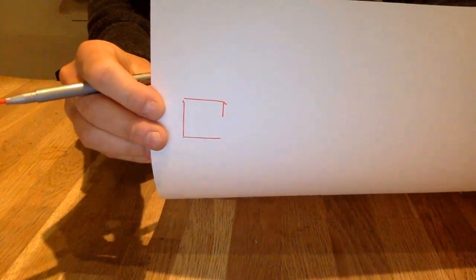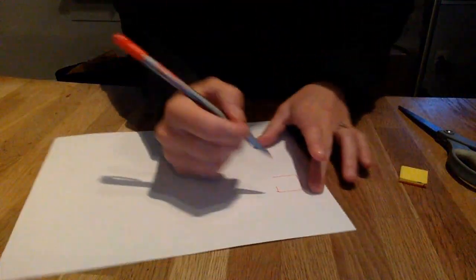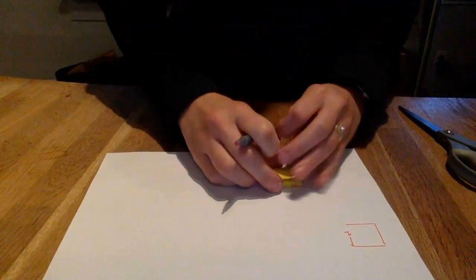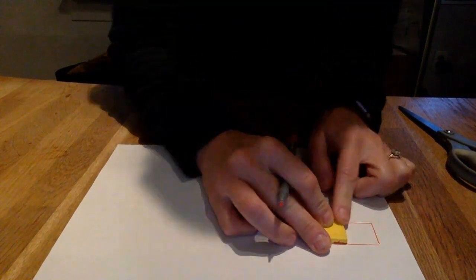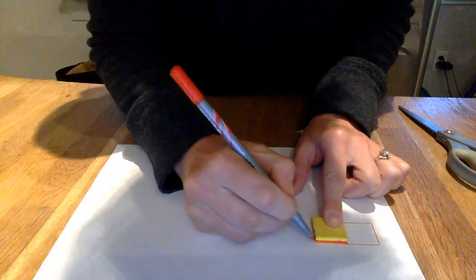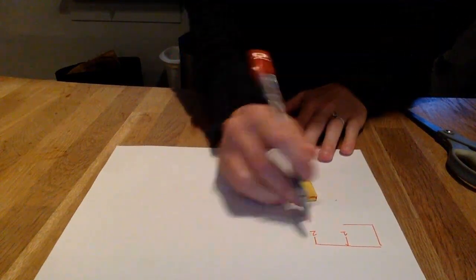So I'm going to show you guys what that looks like. So there you go. Just a little bit down. This first small line is going to show my 1-inch mark, so I can even put a little 1 by it. Now I'm going to keep going. I'm going to put my tile where my 1-inch mark ended, and I'm going to go like this, right here. And this time I'm just drawing along the top and a little line down. That's 2 inches, so I'm going to put a 2 there. So now it looks like this.